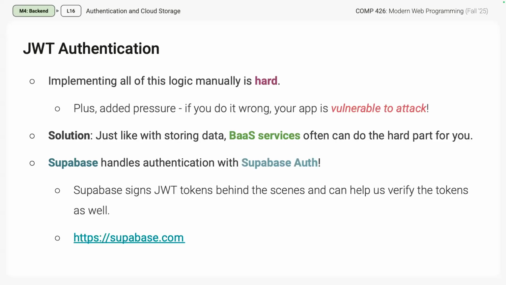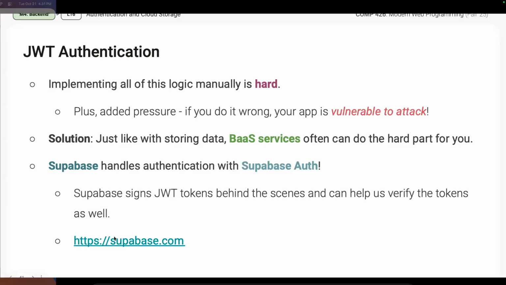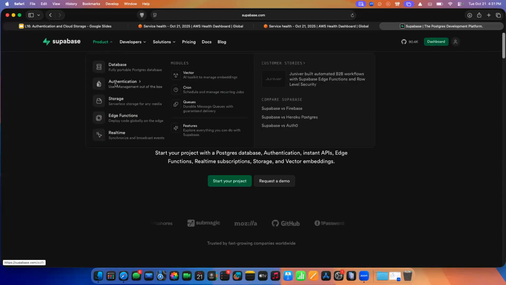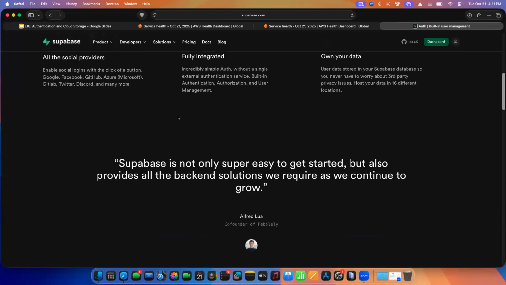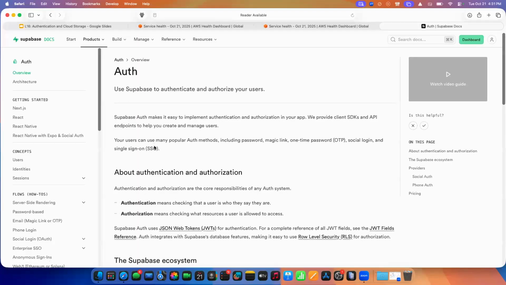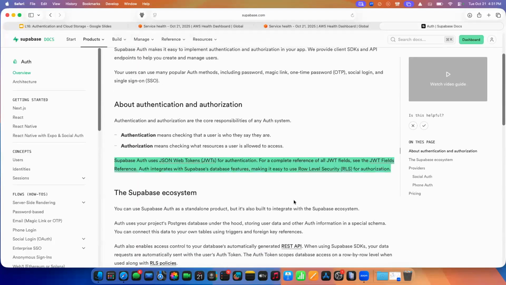So again, by default, Supabase does sign these JWT tokens. If we go to Supabase's website, you will see under product, authentication, there is some documentation talking about how authentication is managed.